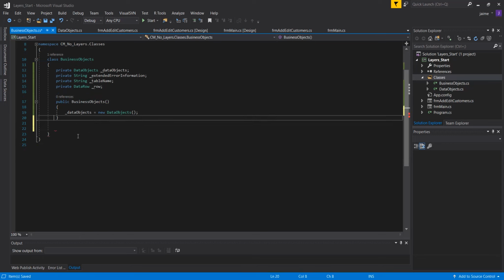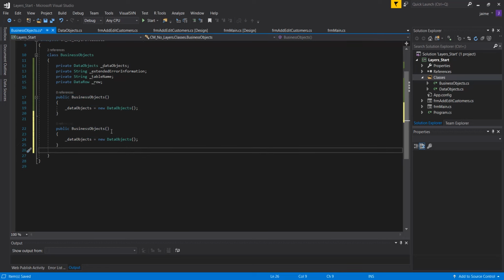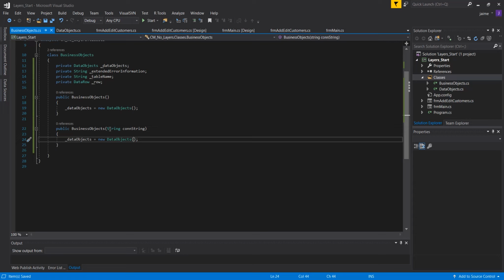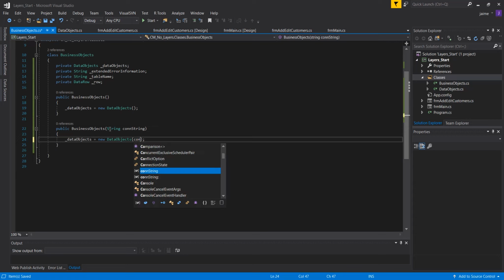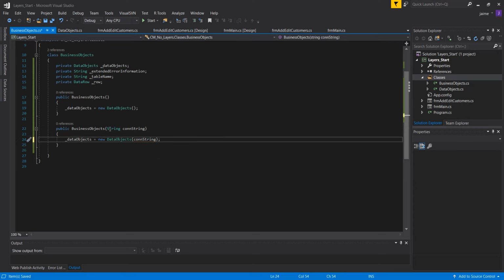Actually, the lazy way of doing it is just copying and pasting, and in this case this one is passed a connection string, and so in this case I pass it that same connection string.